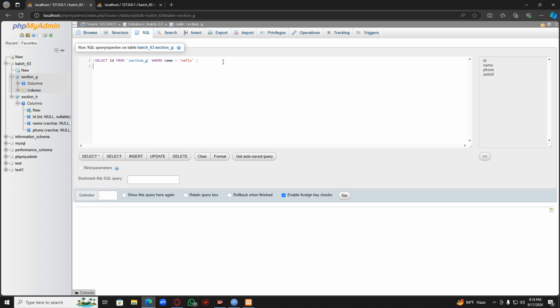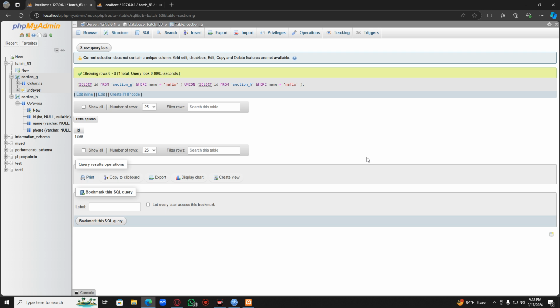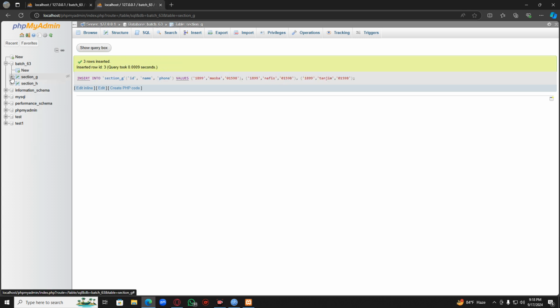This, and I want to union it with the one from section H. So what this did, selected the IDs where the name Nafis is here in both.